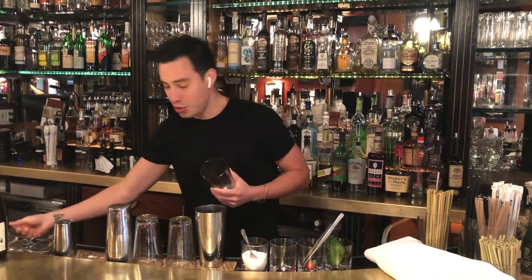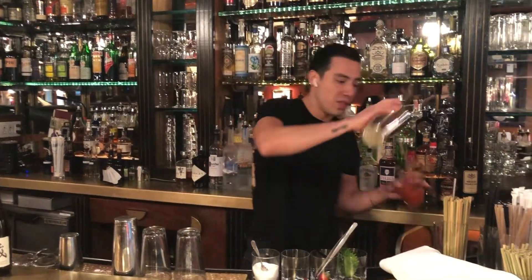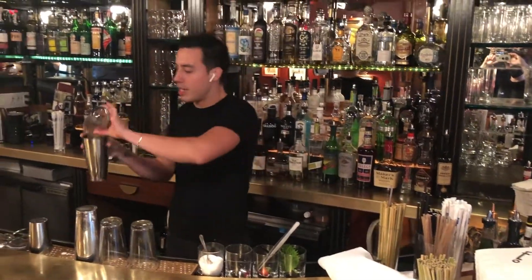What are we going to be doing with this drink? We're going to roll the cocktail. We don't want to shake because we don't want to dilute the drink too much. We don't want to add too much water into the drink. We're just going to get the right temperature, get it cold.